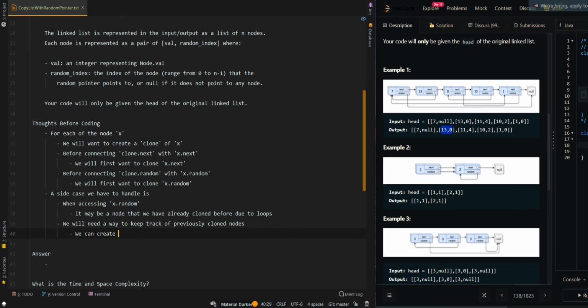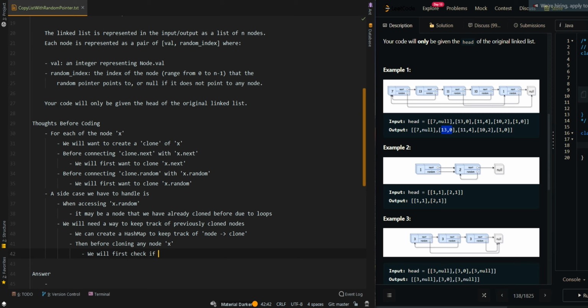We can create a hash map to keep track of node and also its clone. Then before cloning any node x, we will first check if x already exists in the map or not.